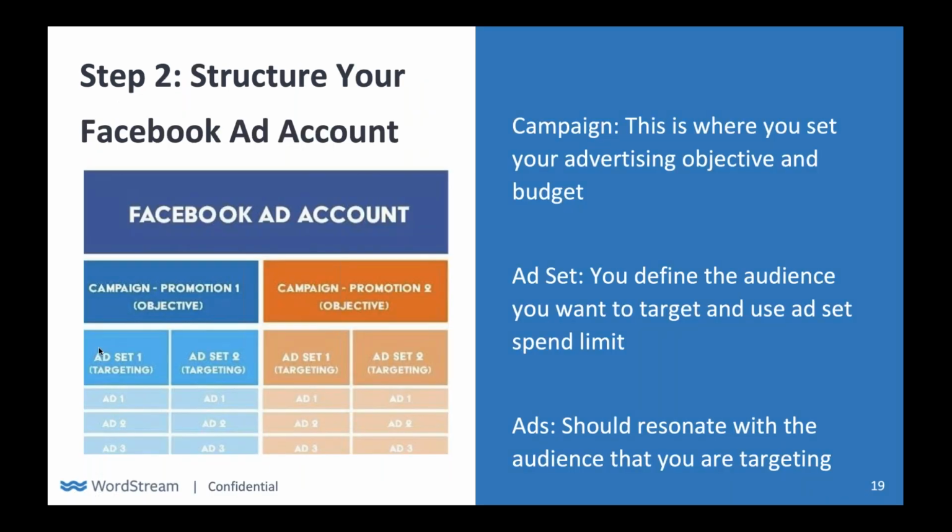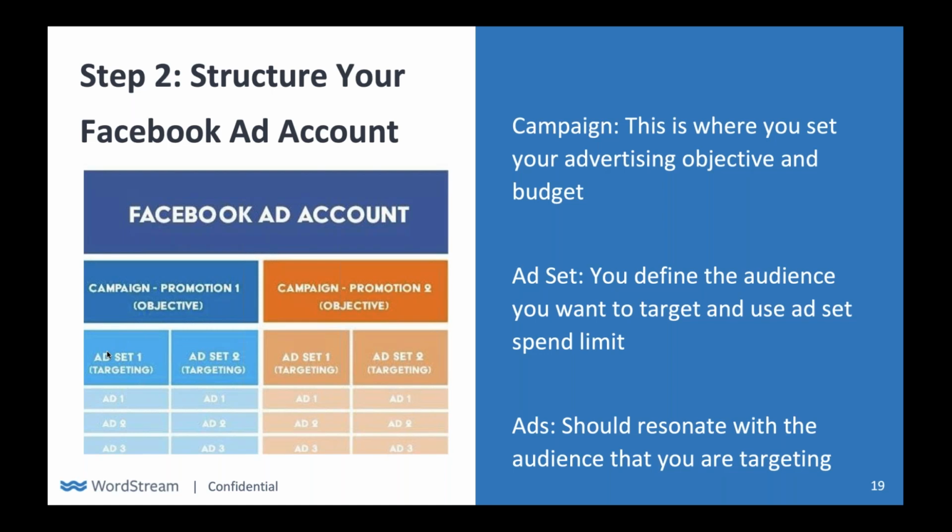The next part of it is structuring your Facebook ad account and what that structure looks like. So the way you structure your account can really make or break your ability to effectively manage the account and optimize your campaigns to your business goals. So the first big thing to focus on is your campaign. You want to have a clear understanding of your marketing goals at the campaign level to build the foundation for everything that falls under it. And the big thing here is choosing your advertising objective and then also your budget.